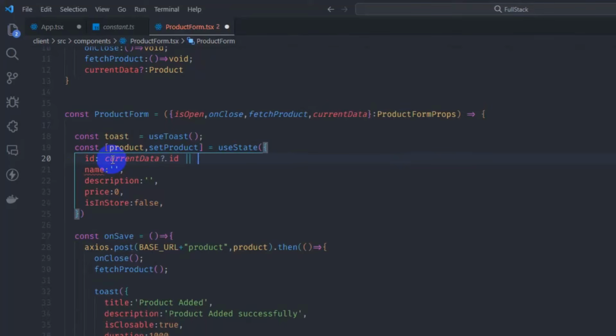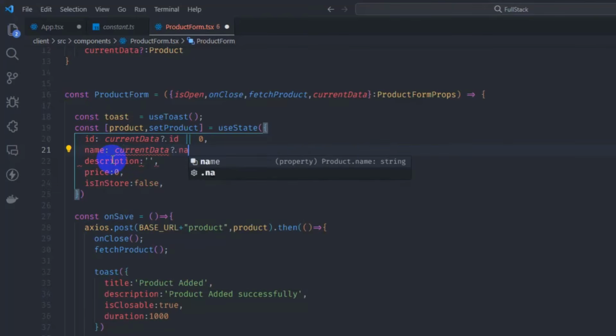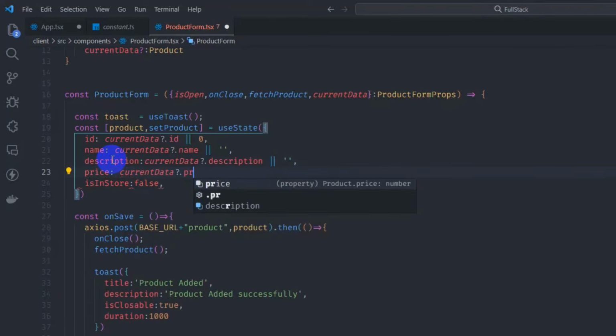If we don't have currentData.id, then just 0, and if we have currentData.name, else empty. So currentData.description, if we don't have description, then just show an empty string. So if we have currentData.price, then show it. If we don't have this, just show 0.